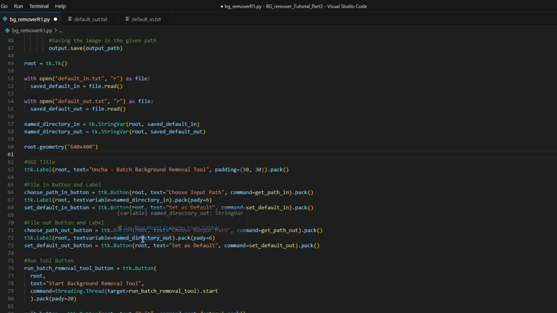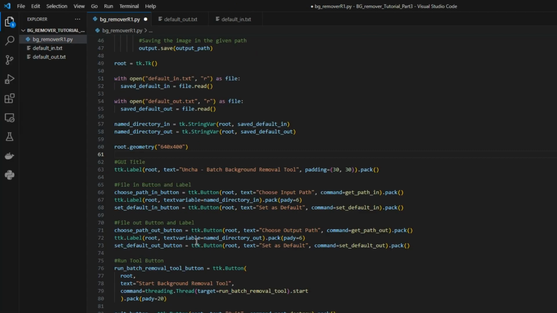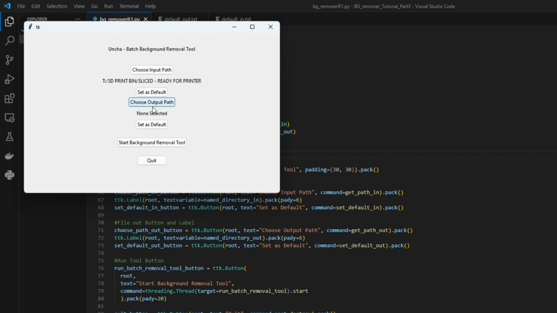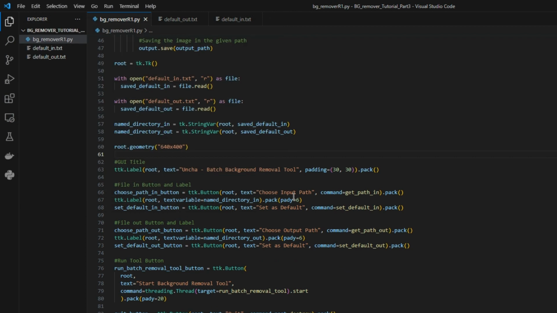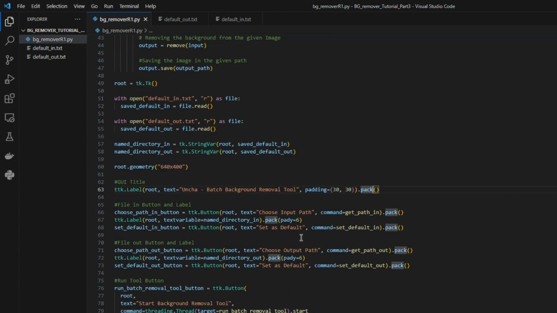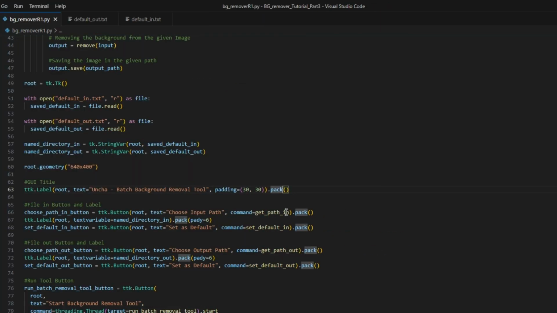Good. So now it's working, but it's a bit ugly. Before, when it was just choose an input path, choose output path, and then start the tool and quit, it was nice having everything packed in here. But I think it's time to start making it look a little bit nicer. So we're going to line these up, and then we're going to keep this one in the middle and these two in the middle. But in order to do that, we had to change this pack to a grid. I don't normally do this, but there's not that many of them. Let's just write it out longhand.